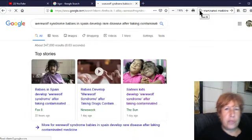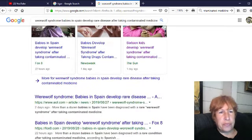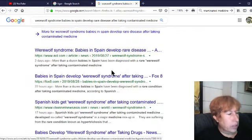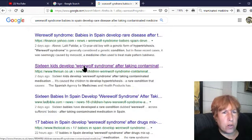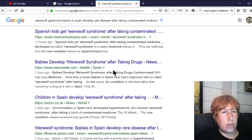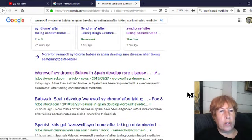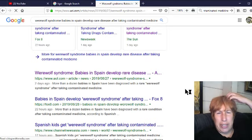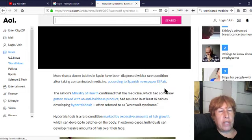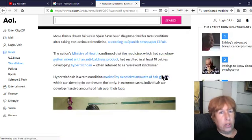Alright, so, you guys have heard of that medication to help you grow hair. So apparently the story is, I'm not finding the link I want here. That's not it. All right, we'll just click on any old one. So, guys take this stuff to grow more hair, and whether it works or not is questionable. But apparently, if a tad of that falls into baby food, they all become freaking werewolves.